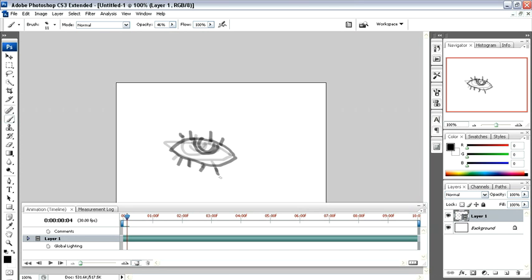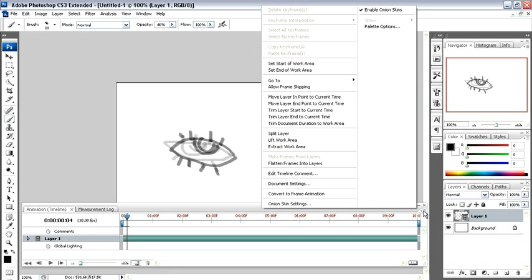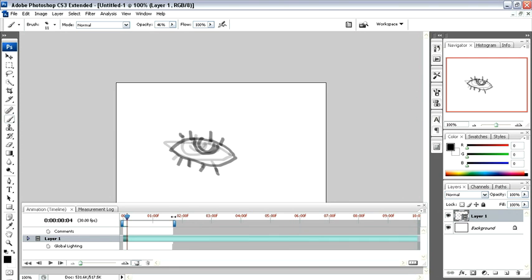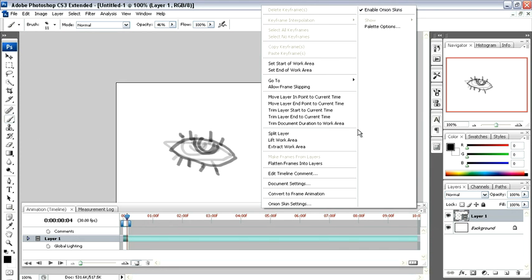The last thing we want to do is trim the layer down to the current time. So again, we'll navigate back to our flyout menu. We want to trim the layer to the current time that we're parked at. We'll click here to trim it down. Next, we'll move the work area by clicking and holding the Shift key down so that it snaps to the end of that layer. The last thing we want to do is go back to this menu. Next, we'll trim the entire document down to the duration of the work area.